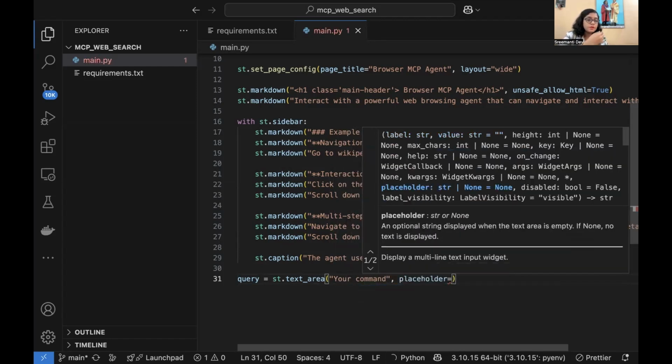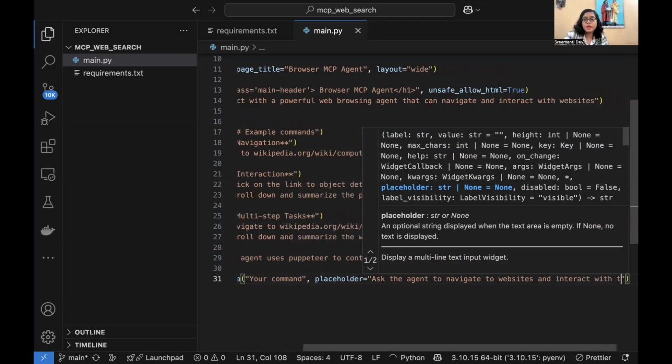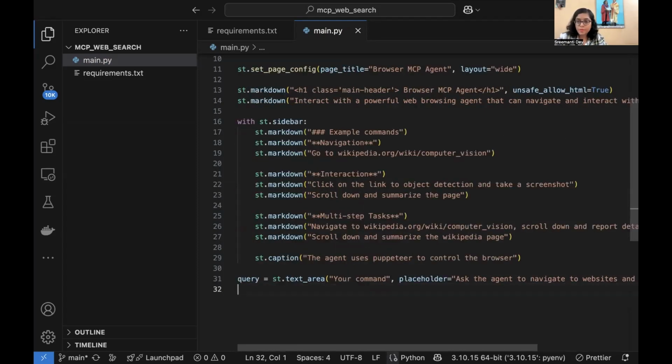The placeholder would be: ask the agent to navigate to websites and interact with them however they want. Everything is supported by this Puppeteer MCP server.